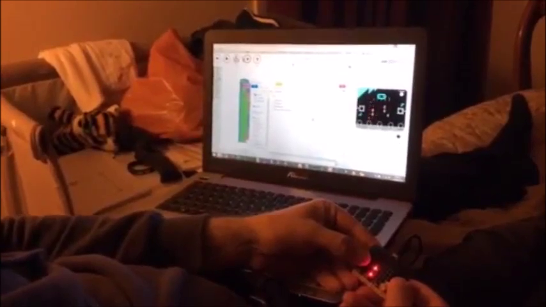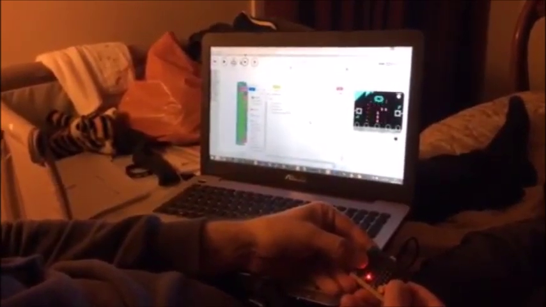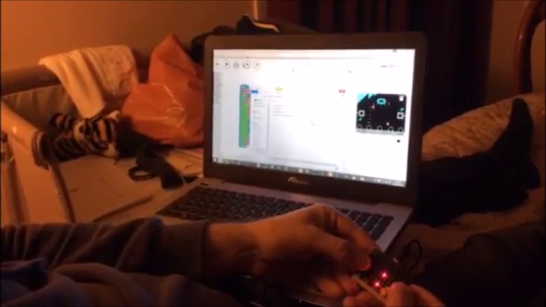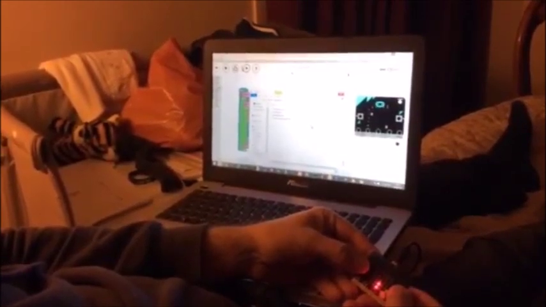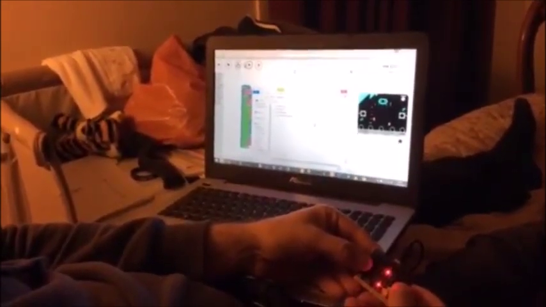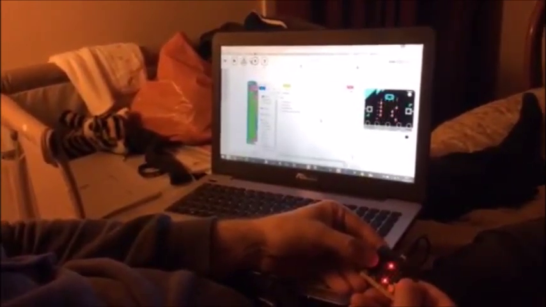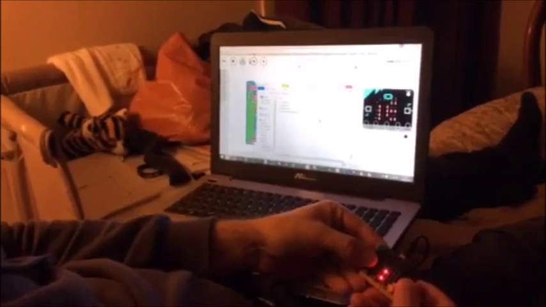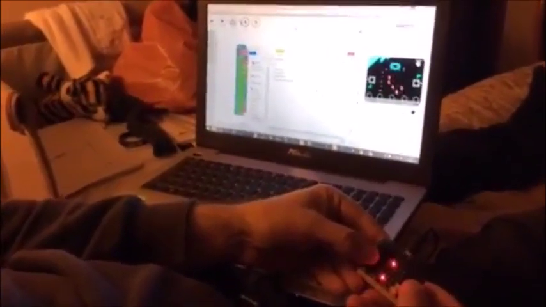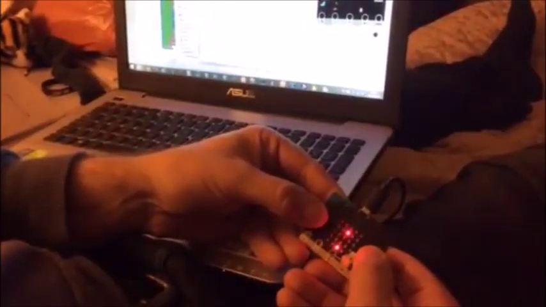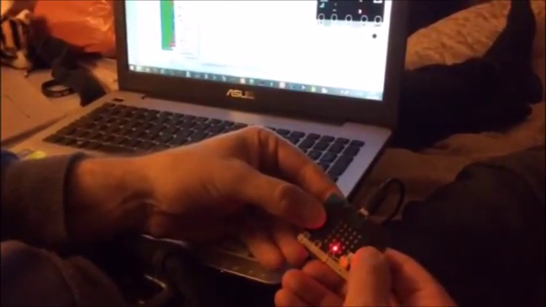The physical device has the code compiled into hex, and then you have to transfer it across, which I think you've just seen me do in the previous video. In the bottom right, you can see apples falling down, and there are the physical buttons that I'm moving the character around with. I think you can see the nice bright LEDs, so it's not difficult to see what's going on.